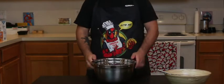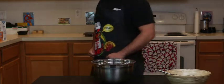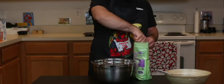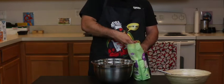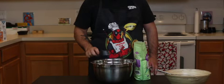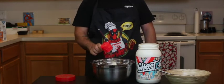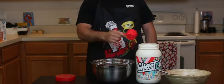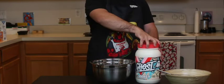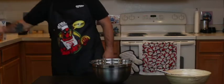After whisking for a little bit, we're going to grab another bowl for our dry ingredients, which we will eventually add our wet ingredients to. Our first dry ingredient is 1/3 cup of coconut flour. Next up is your protein powder of choice. I figured I'd give cereal milk a chance because cereal milk protein donuts sounded pretty good, but most of the time people use plain vanilla protein powder.